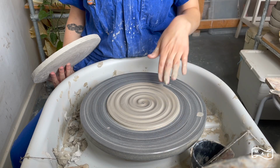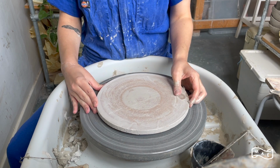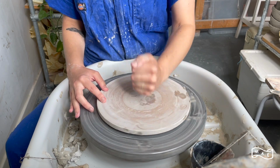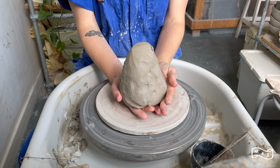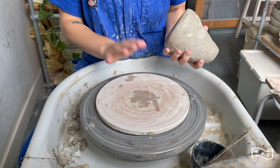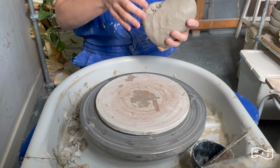So today I'm throwing on a bat ring. I'm just going to attach the bat, get it in the center. I've got a big lump of clay that I wedged the other day. I'm just going to chuck it down on the wheel head as much in the middle as I can.